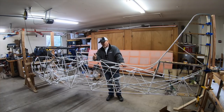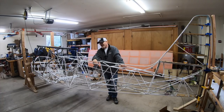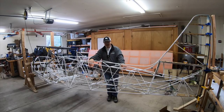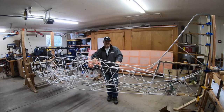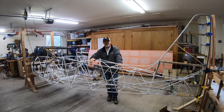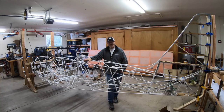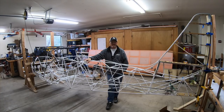Why an autopilot on a bush plane? Honestly, I do enough cross-country stuff that the weight versus benefit makes sense — probably five to six pounds total, which I'll make up with the Behringer wheel system. I've flown enough with the KitFoxes to know there are times I'd want one, and this is the opportunity. The cost isn't that great — working about $1,500 for the servos — and the EV-A system I have is the autopilot control system, so it's a matter of just plugging in the servos.